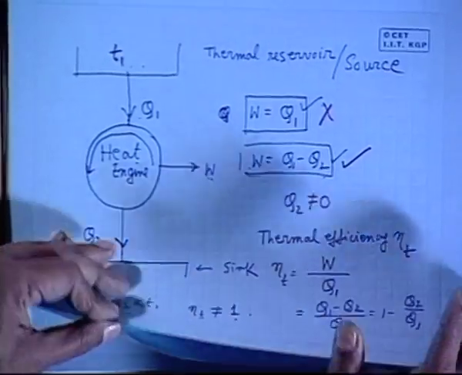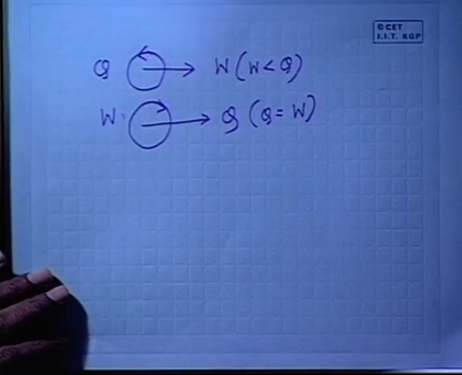But in the case of a heat engine, even an ideal heat engine, in the absence of friction or any dissipative effects, can never attain 100% efficiency. That means this restriction on the unattainability of 100% efficiency holds even in the ideal case. That means this is a law of physics. It is not because of a natural constraint, because of dissipative effects. Even in the ideal case, it does not happen. This is an axiom. This is the second law as far as the interchangeability of heat and work is concerned.